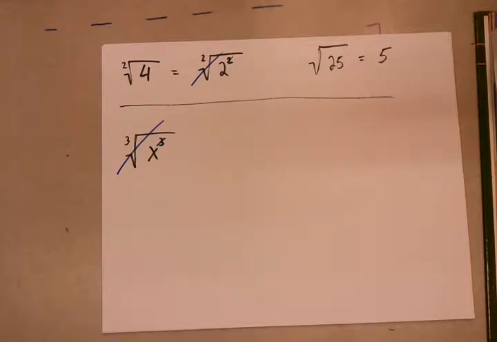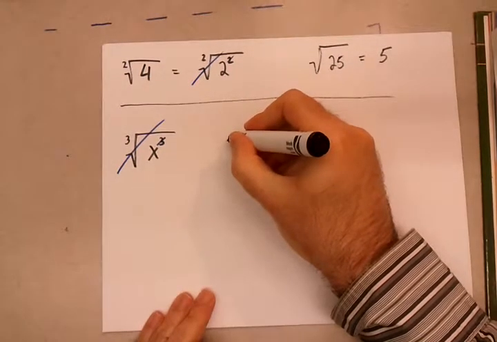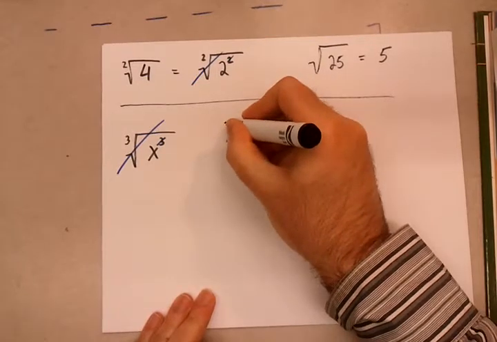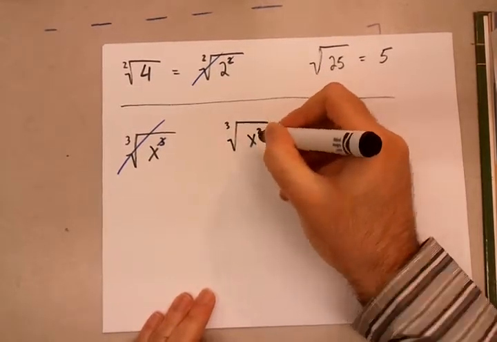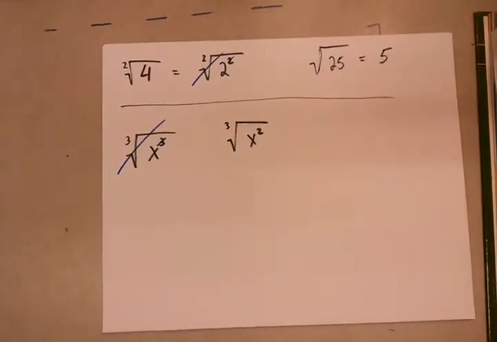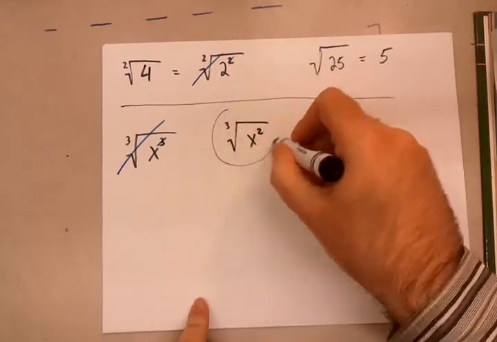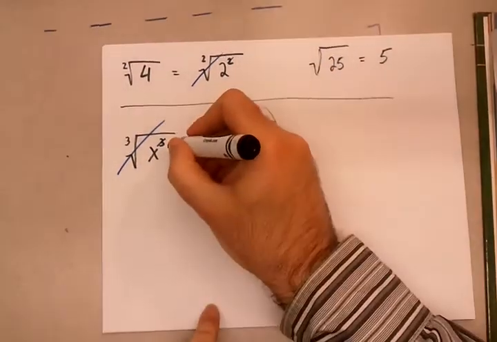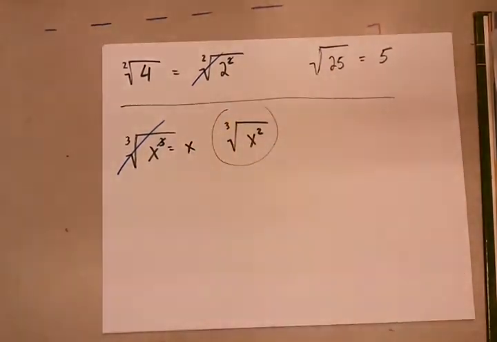Now you can't mix them. You can't cancel out a cube root with a power of 2. For example, if you had this, a cubed root, and x to the second power, you can't really do anything there. Power of 2 and the power of 3, they're not the same, so you can't do anything there. But in this case, that equals out to just an x.